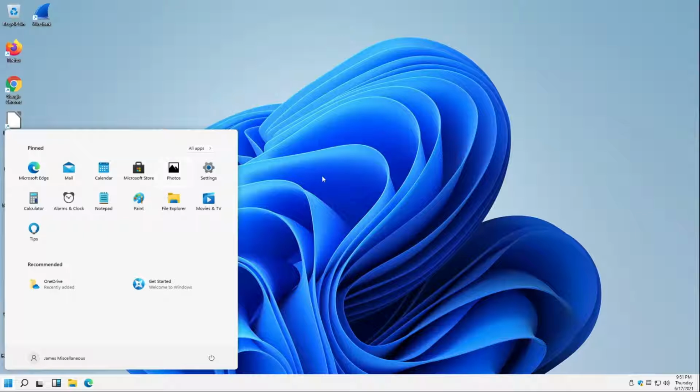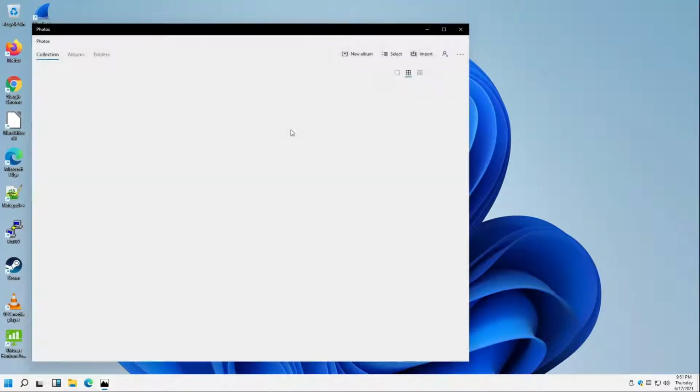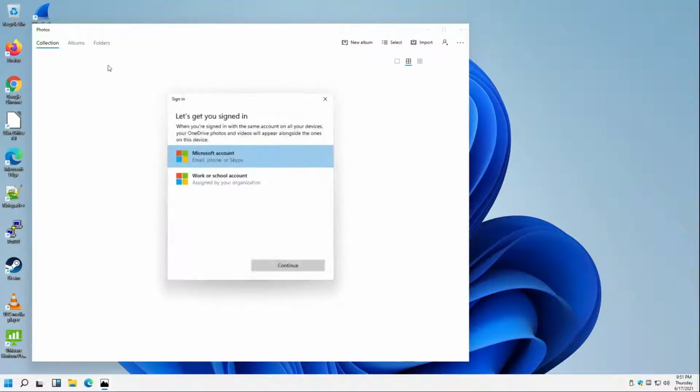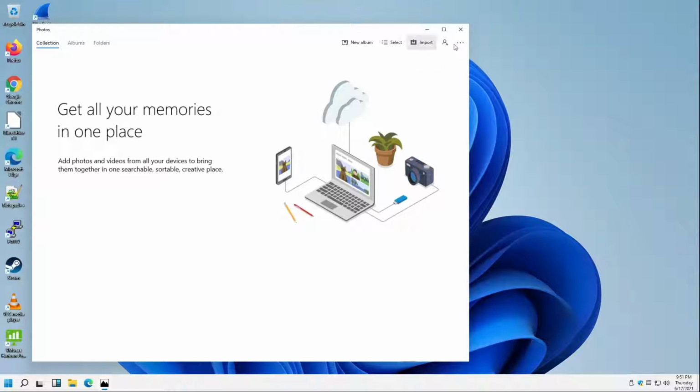Photos app, is it the same as it used to be? Let's see. And does it have a link to the video thing still? To edit videos? Nah, we ain't gonna do that. I thought the Photos app had the video editor integrated into it. Oh, but I guess not. That looks like the same as it used to be.